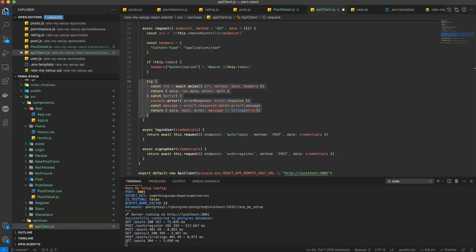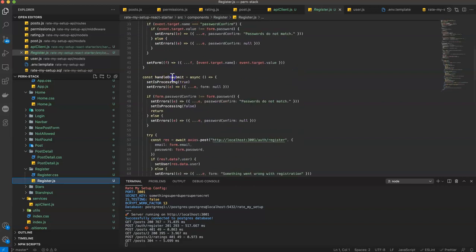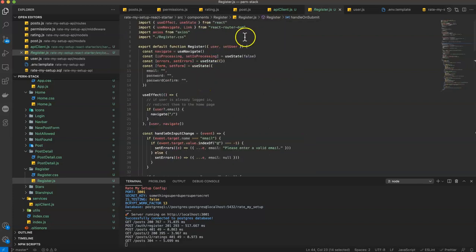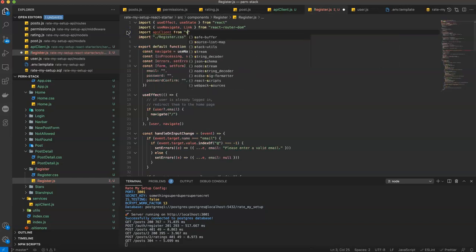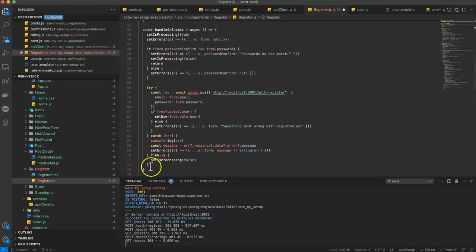Let's actually go ahead and update the login and register components to use this new API client. So open the register component, and then just make a little change inside the handle on submit function. So I'm going to save this first. Then I'm going to go into the register component here and look for this handle on submit. See this right here? Now, this is where we're doing the actual request itself. So instead, let's actually no longer import Axios from Axios, and let's import the API client from services/API client.